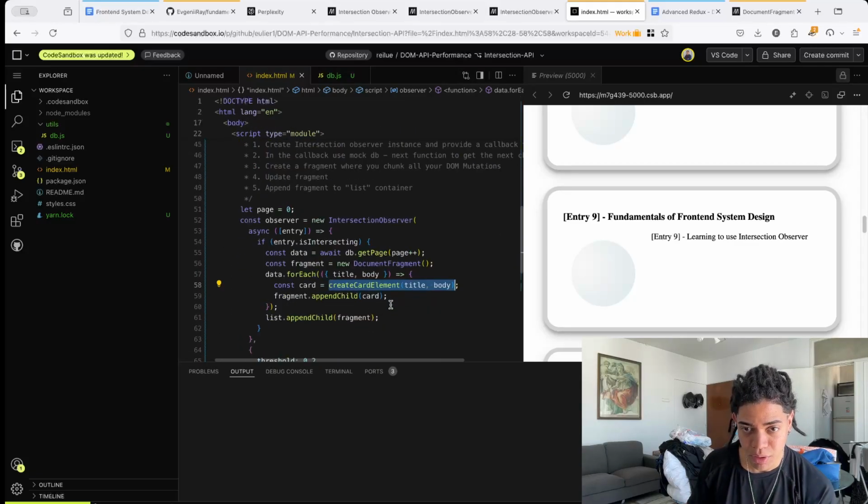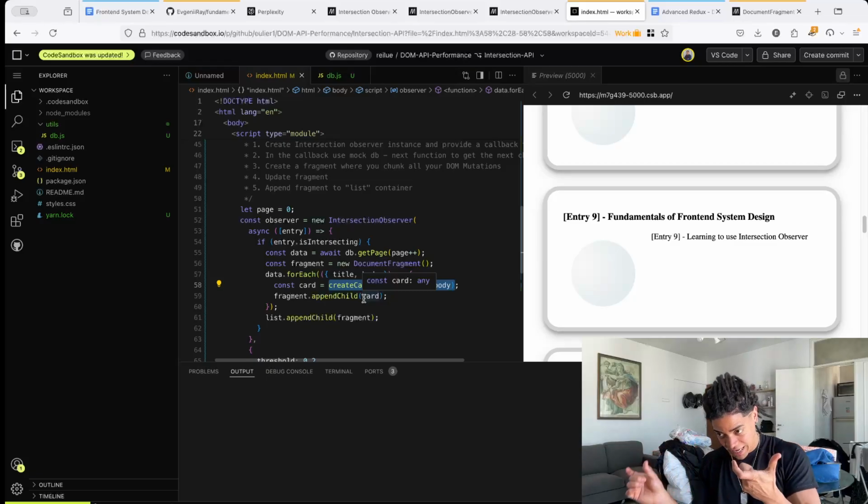We're populating that and appending that to the fragment here.